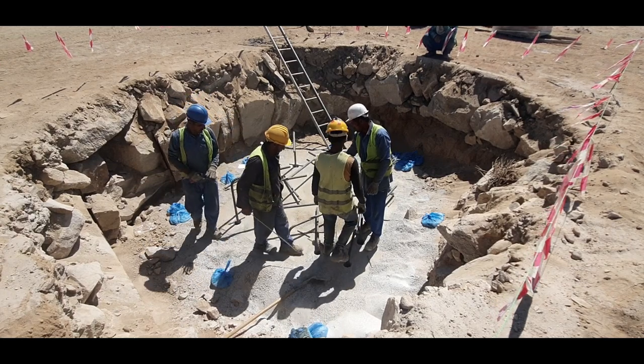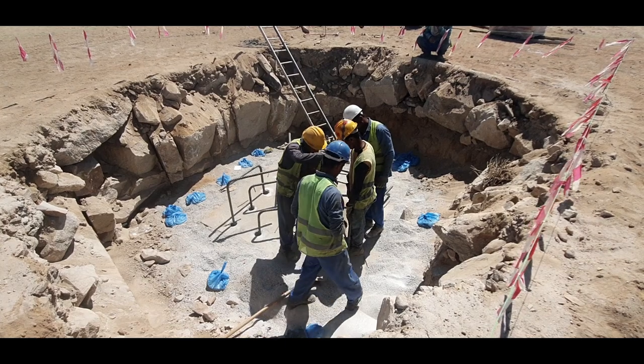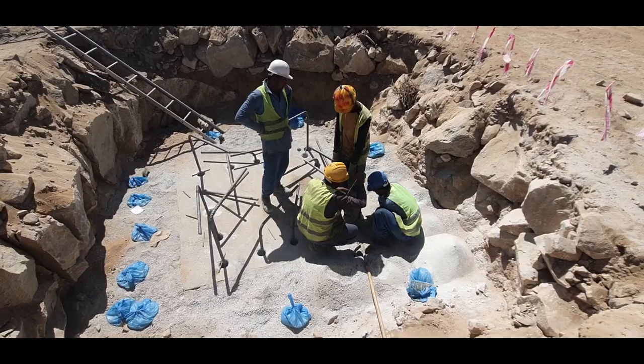Once all the holes are drilled, anchor bars are inserted into the hole and the exposed portion of the anchor bars is kept at the same level.